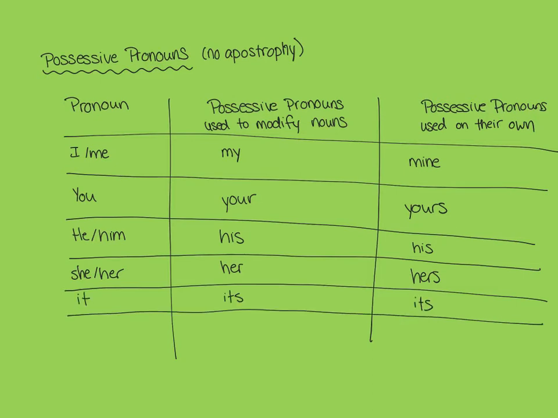It is going to do this. This is its pencil. I don't know what it has a pencil. And this is its. Okay, so they also have the same for the two possessive pronouns. Then we have the we, us case, right? So we did this. This happened to us. This is our pencil. It doesn't make any sense, right? This is our house and this house is ours. So when it's just used on its own.